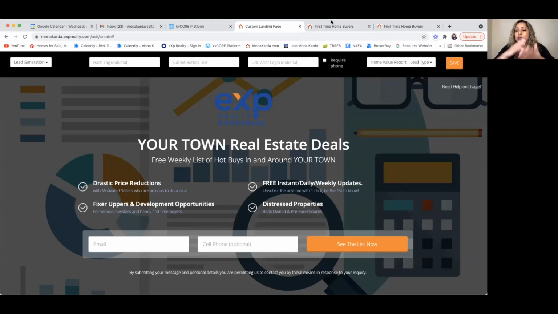Basically KvCore is telling me that I have a new lead, and it's telling me to press 1 if I want to connect with the new lead immediately. Which is great. If you cannot connect with the lead, it'll say press 2, so you can schedule another time to connect with the lead. It also tells you, if you're not sure what to say, this is what you should say. It's pretty cool that we have this system available to us. And for those of us who are with EXP, we don't pay a penny for this. So this is pretty cool.